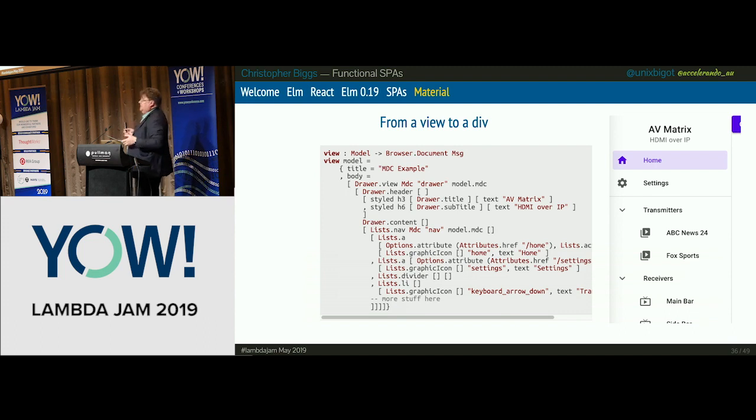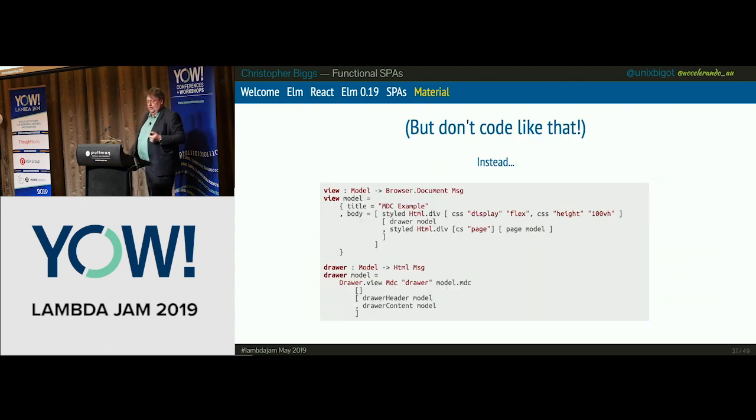And just like in React, there are two broad types of components. There are the complex ones that accept or emit messages, and the simple ones which don't. And the complex ones have their own view function, which is a little bit weird, but you get used to it. And the simple ones work just the same as any of the other HTML components. But again, don't do what I did up there. I defactored that code in order to be able to give you enough context on one slide to get a feel for the syntax. What I would really do is write functions that mirror the logical arrangement of my pages.